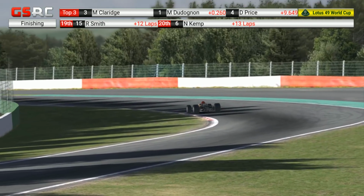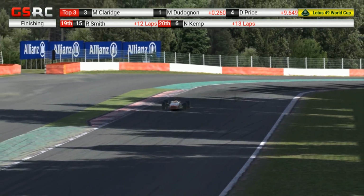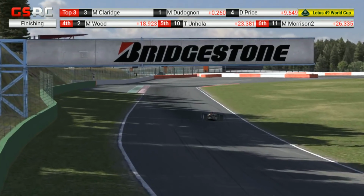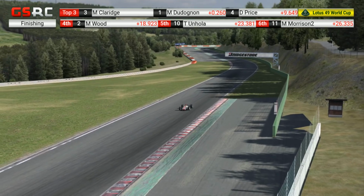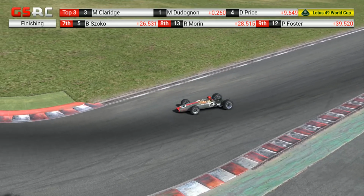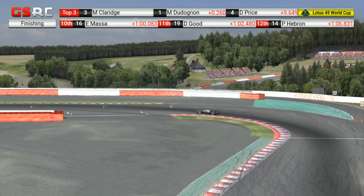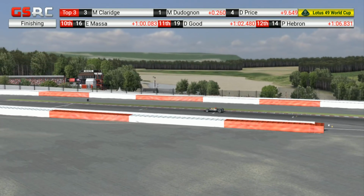All the cars now wrapping up their final lap. The racing is over here at Spa, but our broadcast is far from done. What we're going to do right now on the Global Sim Racing channel is take a short break, but don't go far. We'll be back to run down the entire finishing order of what a race! Round number 2 here at Spa. We'll talk to some of the drivers, then we'll put a lock on the gate. Back in a few.